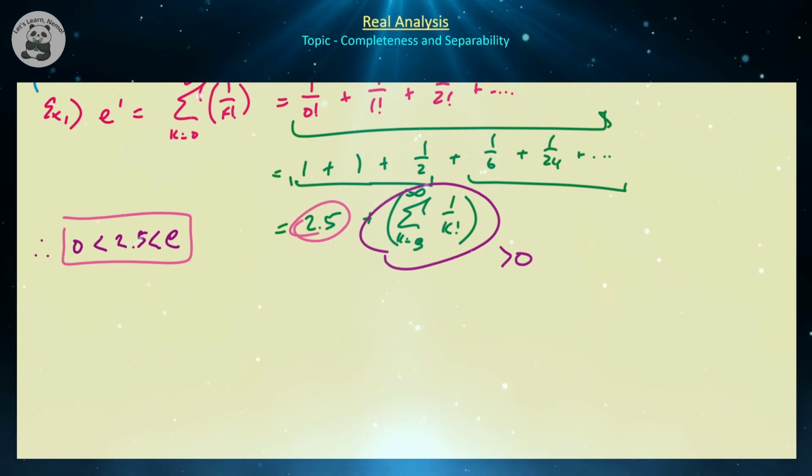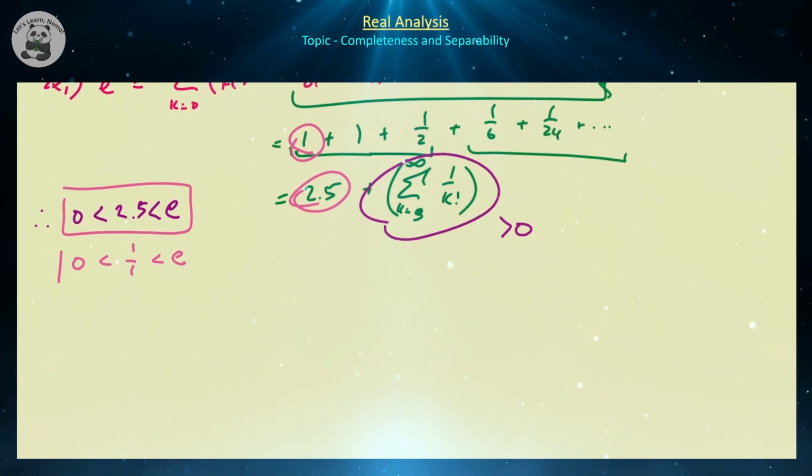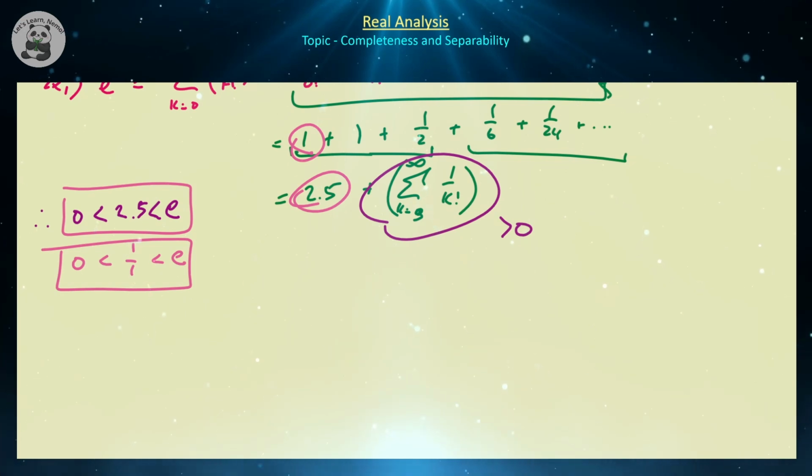Also, since it's at least 2.5, that means if we consider, for example, the first term, we also have that e is bigger than 1, right? So e is bigger than 1. So 0 is less than 1 over 1, which is less than e, right? So that's another little lower bound that we could get. So if we want to use that little theorem that we stated, obviously 1 is a natural number, right? So there's our x that we've chosen. There always exists a natural number whose reciprocal is between 0 and that number e, right?